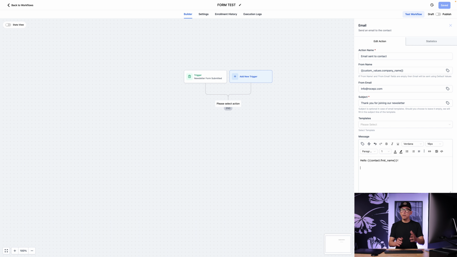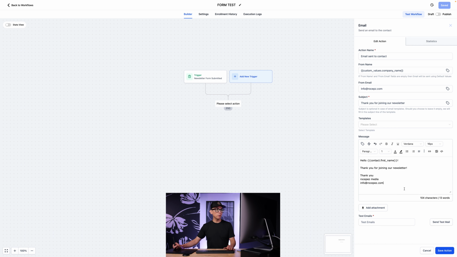So it's going to pull the information that contact populated within that form. So then below that, we'll type out our message. And now keep in mind, this is just a simple text email. We can have an entire email design created within the email templates with images, headers, logos, buttons, all of that. But I'm just showing you an example of how to create a simple from scratch email within the automation section. So we have hello, first name, thank you for joining our newsletter. And then we'll just wrap it with our company name and email.